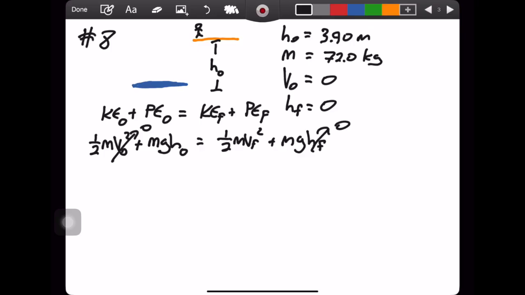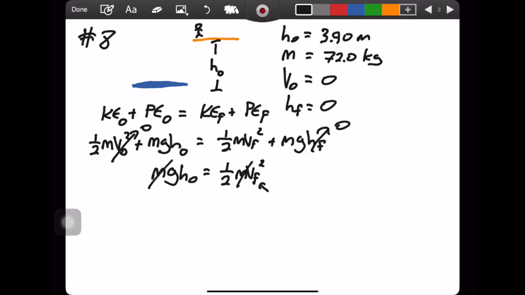So you can see here that when the beginning is the person on the limb of the tree and the end is them splashing into the water, then m g h0 is all potential energy when they're just standing on the limb. There's no kinetic energy. Then if we define the water as a height of 0, at that moment all of our energy is kinetic energy because the height is 0, so there's no gravitational potential energy. So 1/2 m v final squared. And this v final is what this problem wants us to solve for.